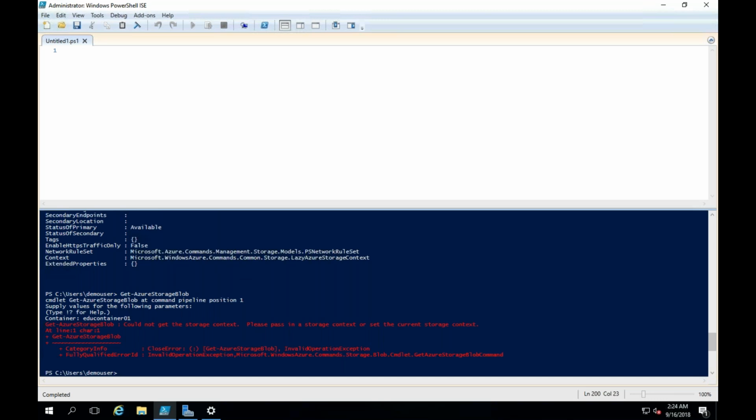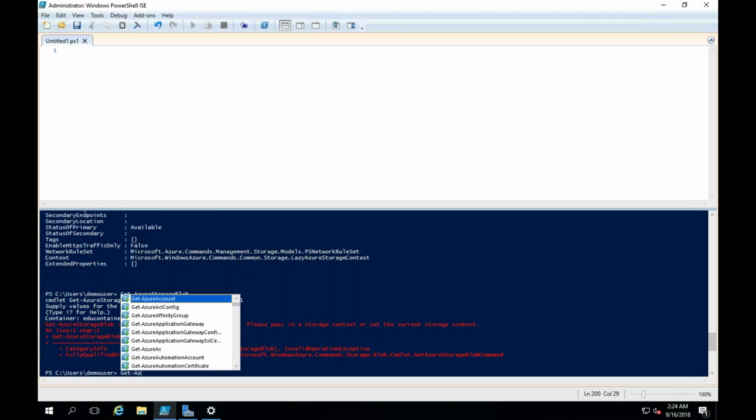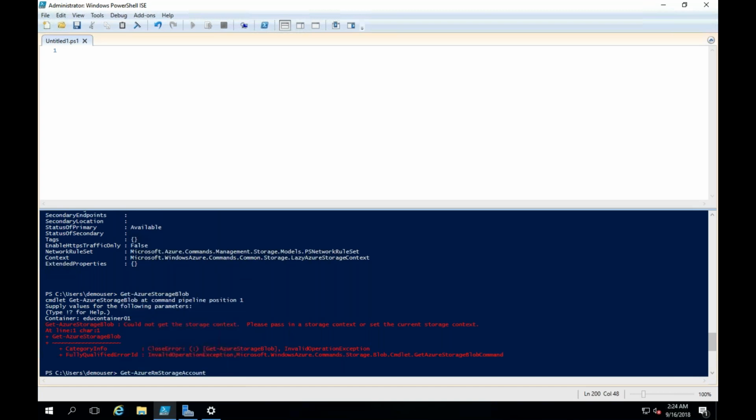Well, better we do one thing. I will say Get-AzureRmStorageAccount with the resource group name. CodeSizzler, no, not this one.